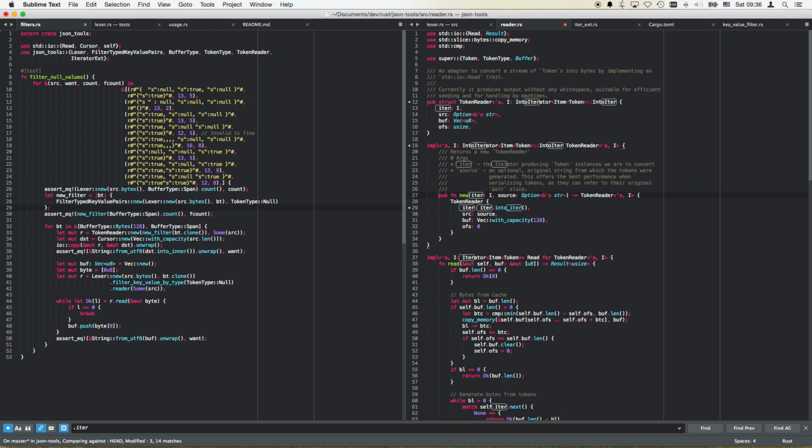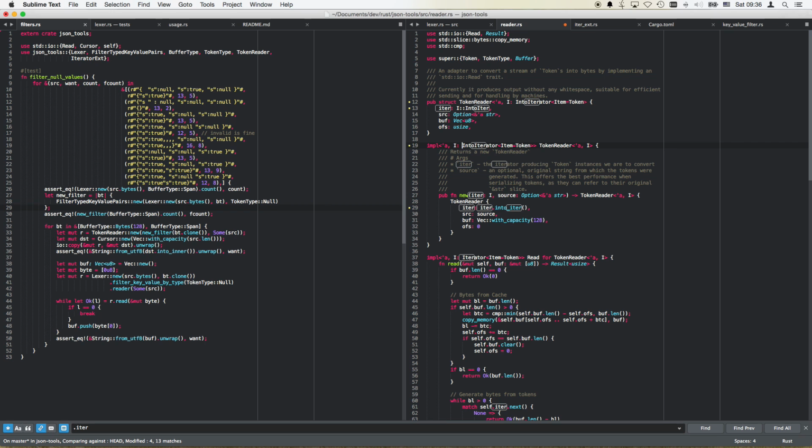And now I can, oh no, wait. Stop. Undo. I think what this is, the I must be the IntoIterator part. And then I can say I IntoIterator. This is what I want to store. This is how I refer to that, I think.